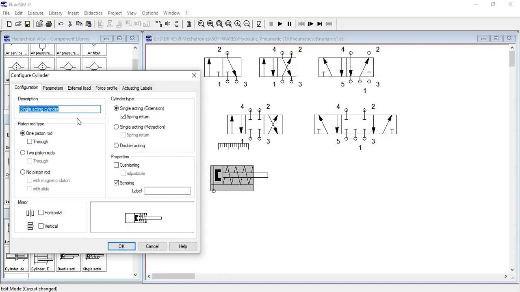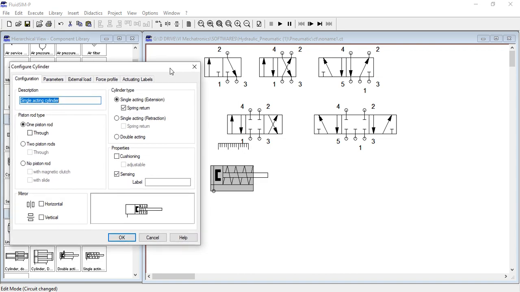Now what is to be changed? Now we are doing this for actuation, and we are doing it for sensing. In sequencing, once one activity is complete, only then we have to move to the other activity. So how will we know that one activity is complete? Means whether the piston is extended or not. How will we come to know that? So we have to add certain labels or sensors. If we talk about electronics, then it is sensors, otherwise it is mechanical also.